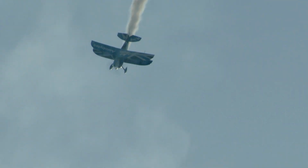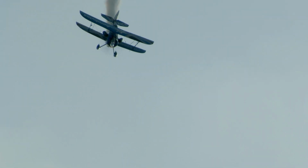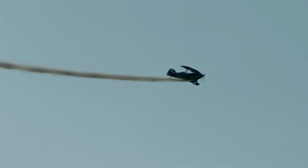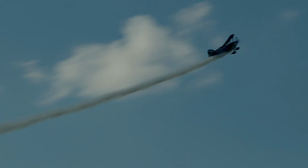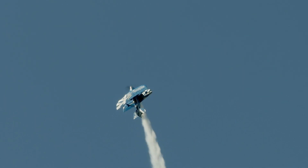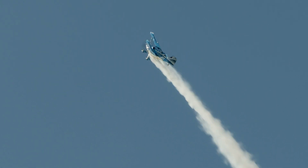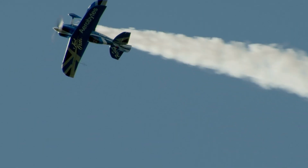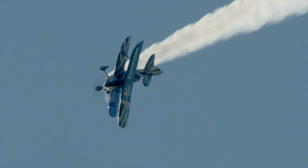Well, there we have the double hammerhead, and that was a full 2 spins today. We got about 1.5 yesterday. Yes, indeed. So Rich will be happy with that, using full asymmetric thrust and rudder to generate those spins. So it's full right rudder to oppose the thrust that he applies, and then it's a kick of left rudder, and you can get 2 hammerheads or 2 stall turns. And now a loop with a triple negative snap roll at the apex.